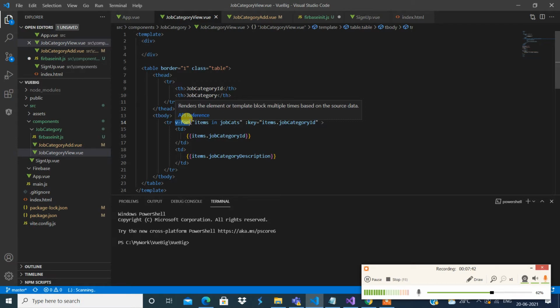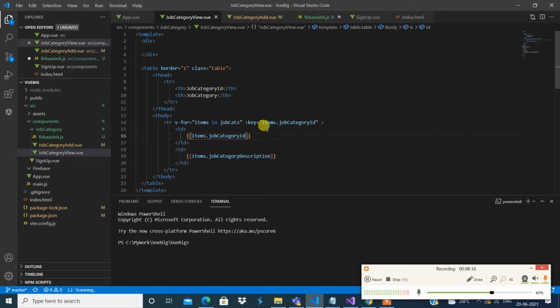So it's going to say for each items. This you can mention as items, or any name. You can give it any name, whatever you like. So I'm gonna mention it as items. So for each item in the job categories array, we're gonna loop through this array, and then we're gonna say items dot job category. So this double brackets is your interpolation, which displays your data.